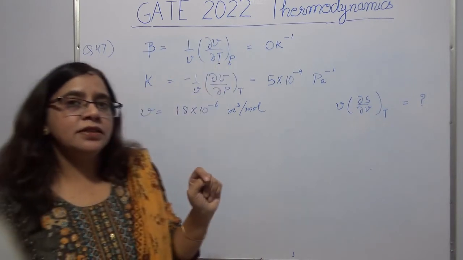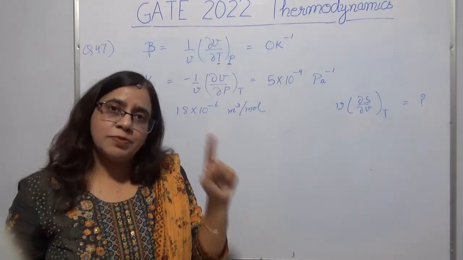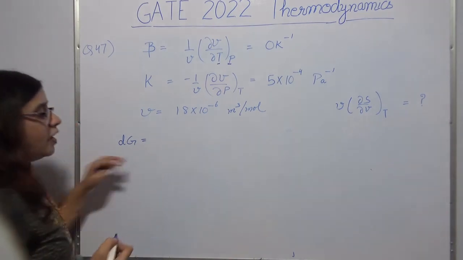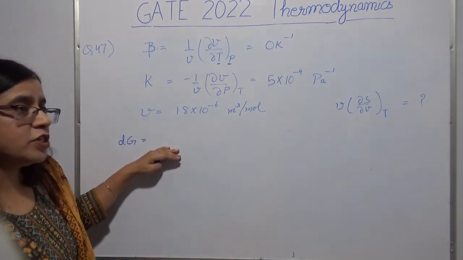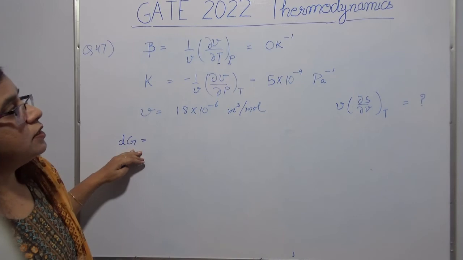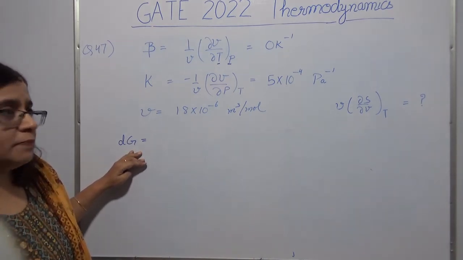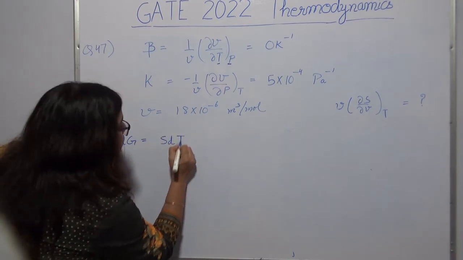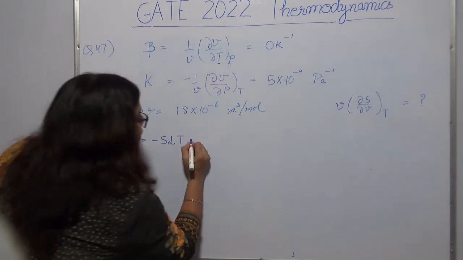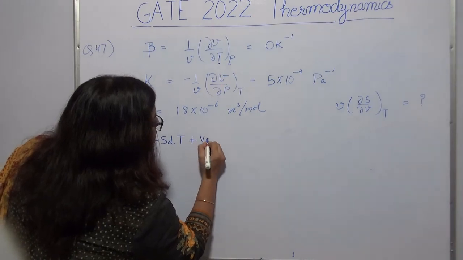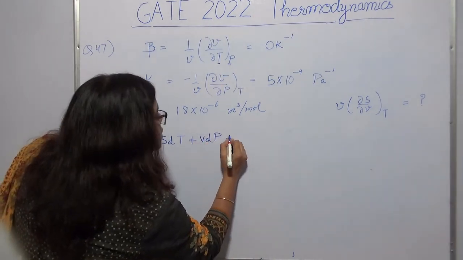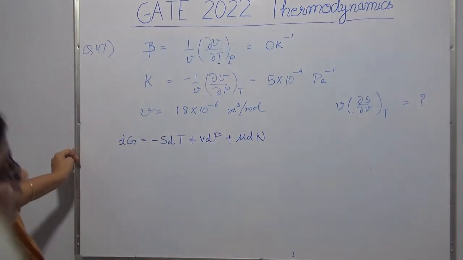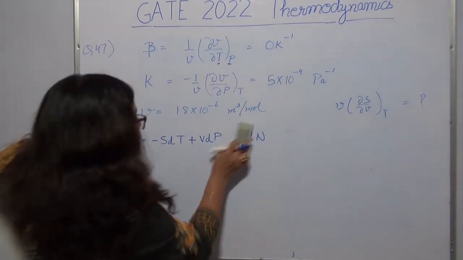And which one is that? That is the equation of Gibbs free energy. So I am going to write dG. Now I have told you how to write these equations. Since I am changing both S and V into T and P, instead of writing TdS, I will write minus SdT. Then I will write V dP and plus mu dN. Of course, mu will not be used over here, so I can forget about it. Okay, so let's just erase it.